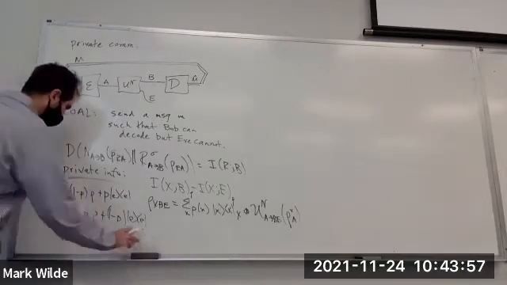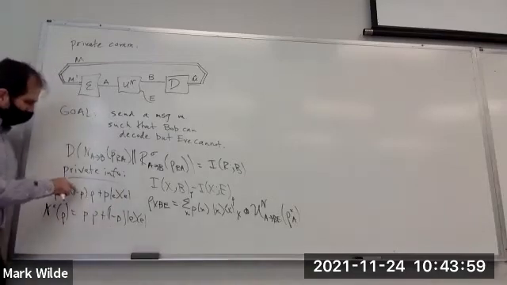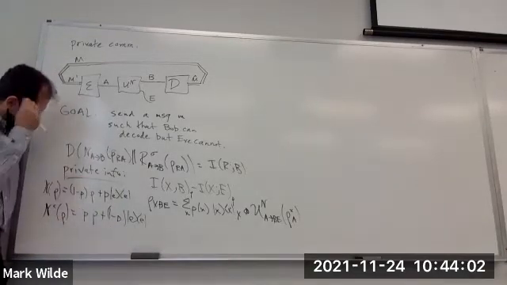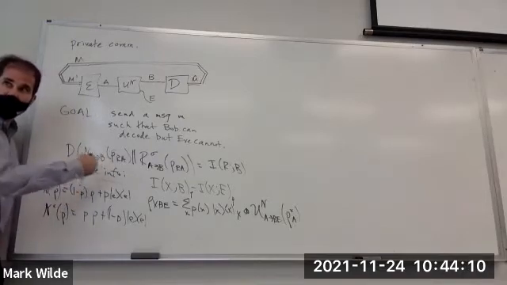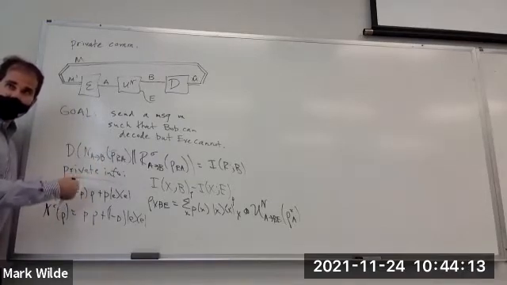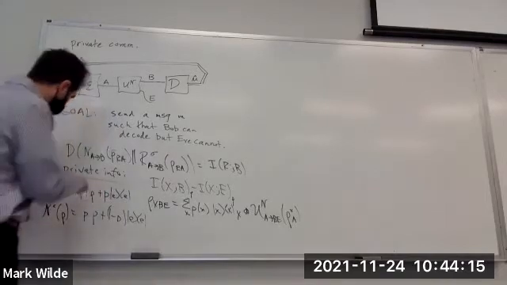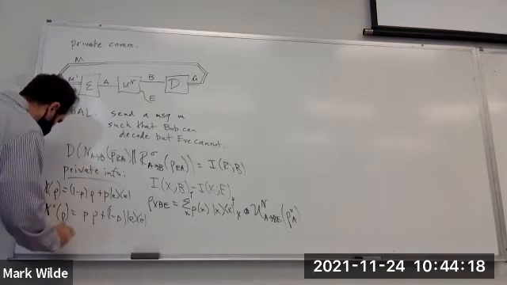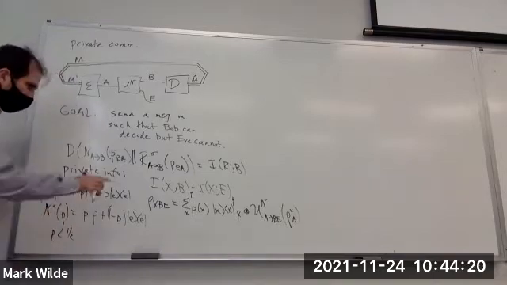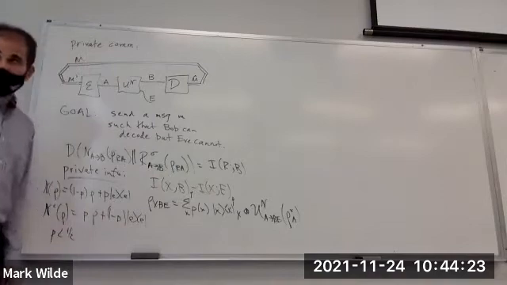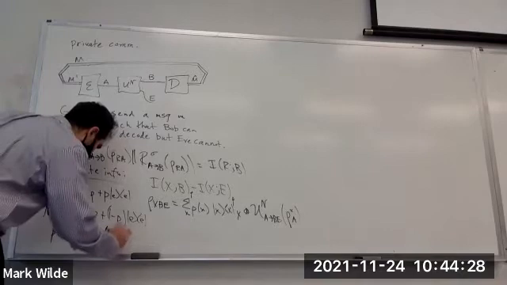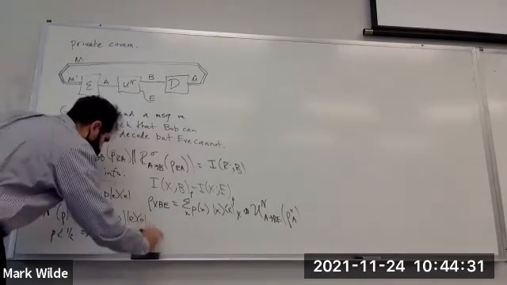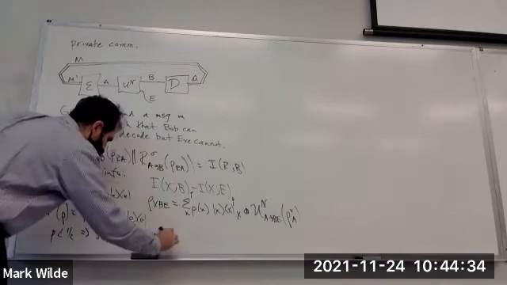So, if the probability of not being erased is greater than 1/2, that means that Bob has an information advantage. Bob has a higher chance of getting the inputs to the channel. Okay, so in that case, that's when P is less than 1/2, Bob has an information advantage, and this quantity will be greater than 0.